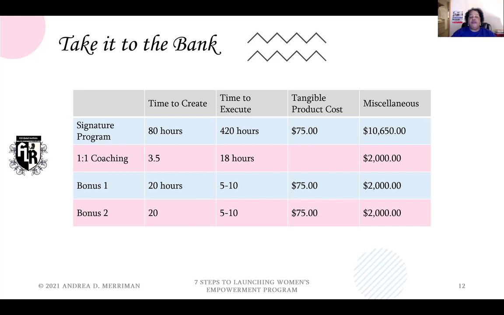Put in the chat if you still don't feel comfortable charging for your program or for what you do. Put a 1 in the chat if you do not feel comfortable charging. And put a 2 in the chat if going over these numbers makes you feel a little more comfortable, a little better about how you can put this together. So a couple of you, good, yay! I get excited when y'all get what I'm saying. I just want you to be more comfortable with this.